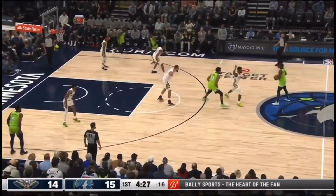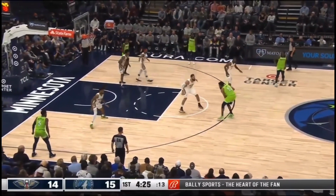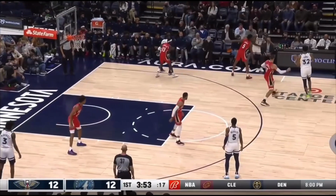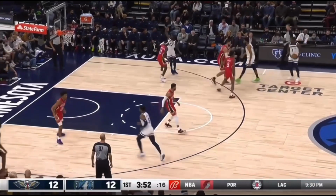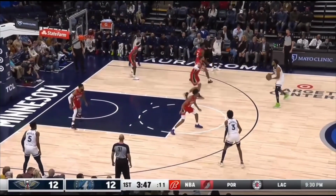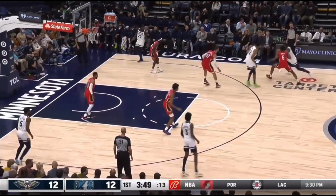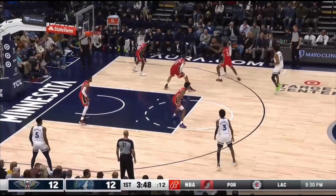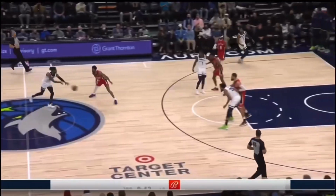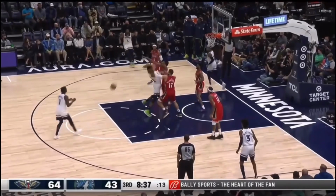Again, like we see here, how he gets Jonas Valanciunas leaning because of his explosiveness and the preparation you have to do to cut Ant off, and then he uses that to get Karl-Anthony Towns an open three. Again, same way here. Jonas Valanciunas gets out of position, Karl-Anthony Towns open three. We're going to see that be a theme this year as defenses try to defend Ant in drop coverage. That's just so hard to do when you've got Karl-Anthony Towns from behind the arc, when you've got those two competing strengths, the ability for Ant to get to the rim and the ability for Karl to shoot from three, and both really, Karl to get to the rim and Ant to shoot from three. You just have so many options to work with there.